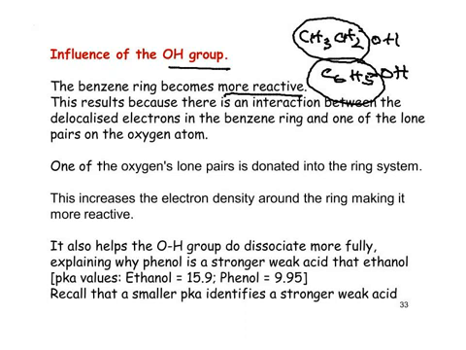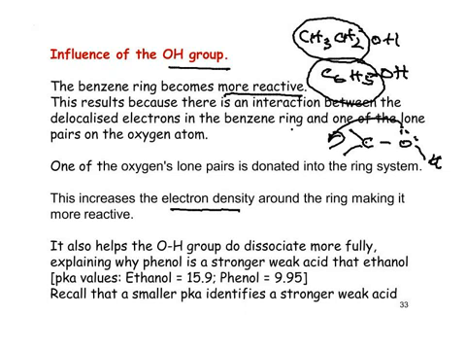This results because of an interaction between the delocalized electrons in the benzene ring and one of the lone pairs on the oxygen. When you've got that C-OH bond, there are 2 non-bonding electron pairs on the oxygen. One of the oxygen lone pairs is donated into the ring, and this increases the electron density even more around the ring, making it even more reactive, even more electron rich, attracting even more strongly electrophiles.